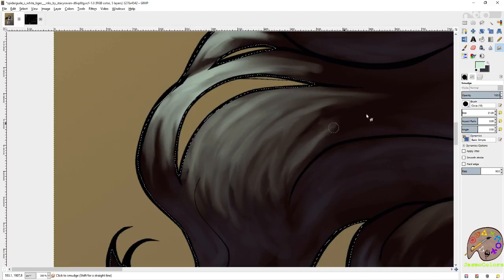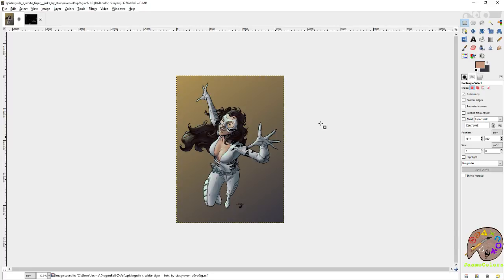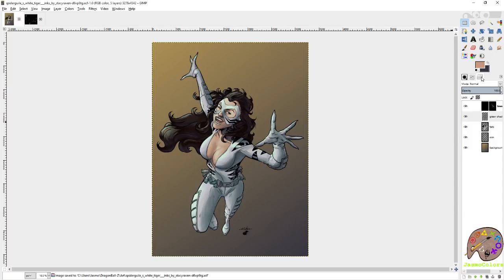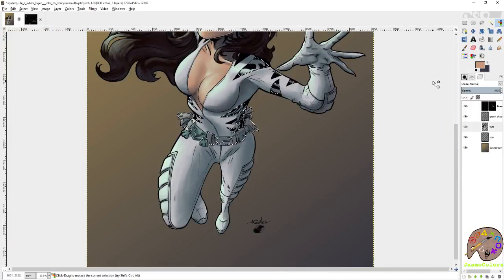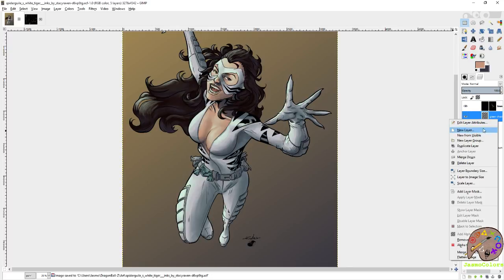Hair's not too bad for me. It's geometric shapes that kill me. Mech, armor, things that shine, metal, can never do those things. It's actually not too bad. I like it. The only bad part is I'm halfway done. Actually, I never put any light on the frickin' belt down here. Oh, I did. Okay, it's suitable.